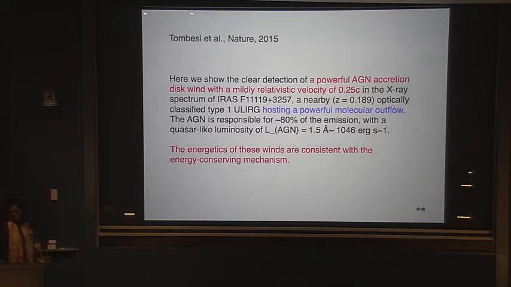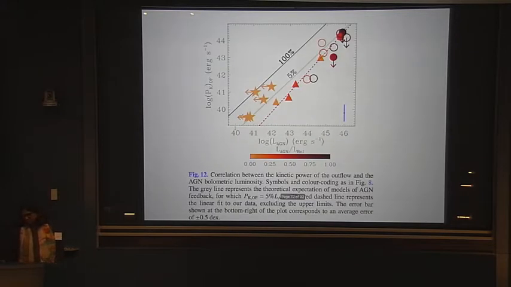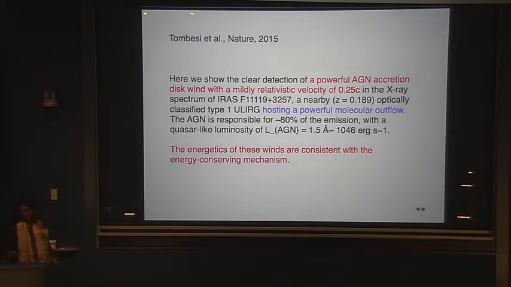This is just a nice slide for you guys to have, because it outlines the work that was done by Tom Basie and collaborators, which is where this plot is from. Basically, the bottom line is that the energetics of these winds that are detected is consistent with the energy conserving mechanism at the later stages.